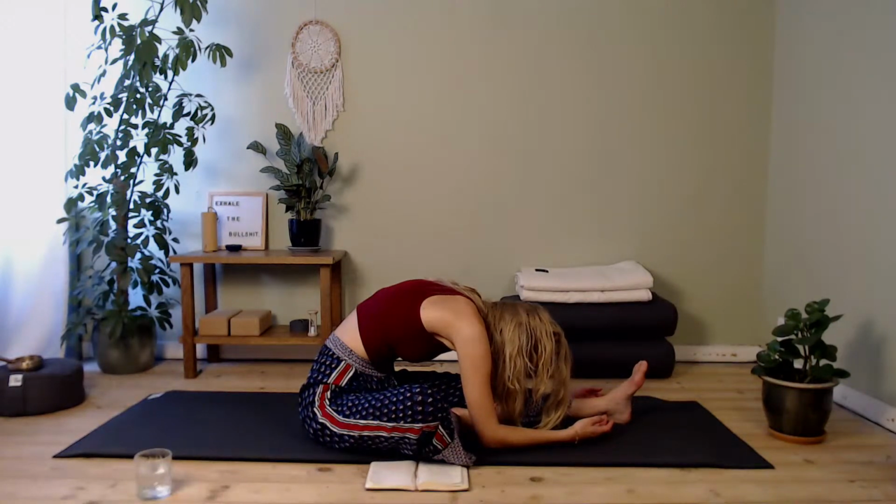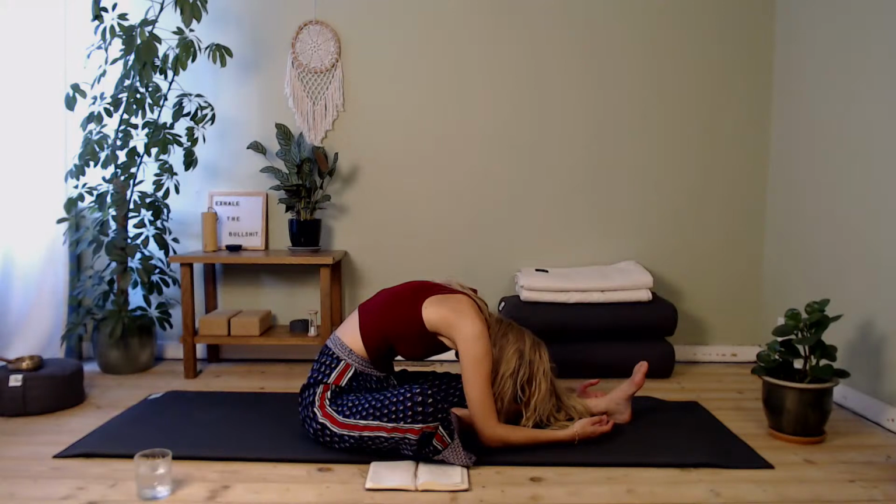Feel your sitting bones in the mat. Feel all those parts of your body that are in direct contact with the floor. Carried by the earth, always supported, stable underneath you. Relaxing your legs, also your right leg. Relax the hips, the feet.